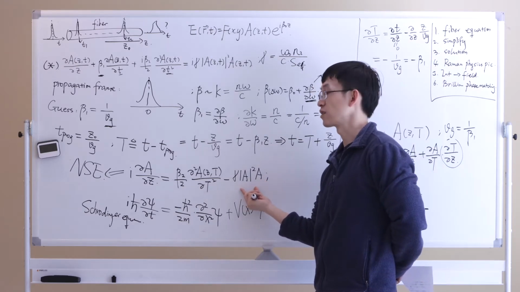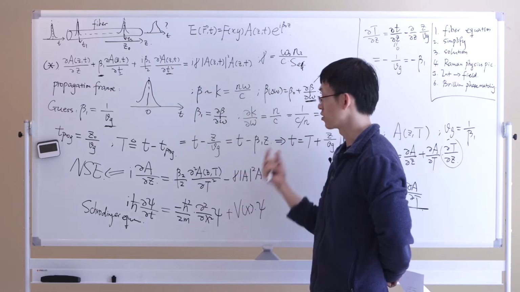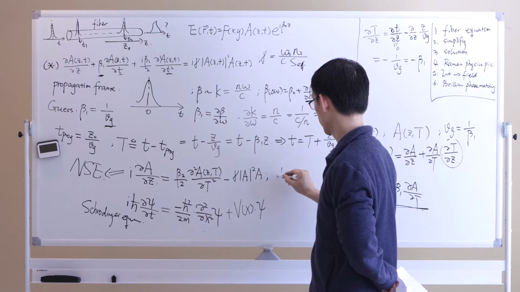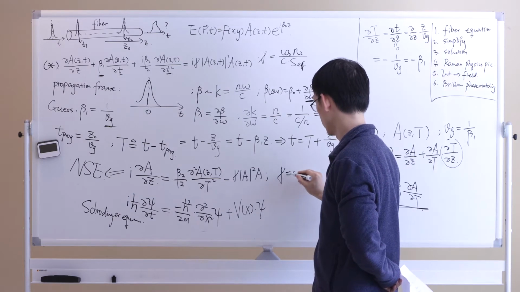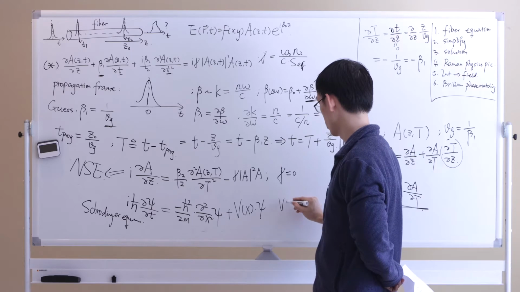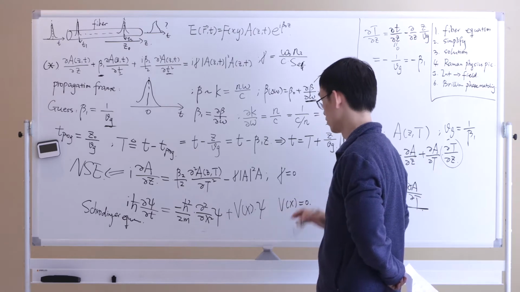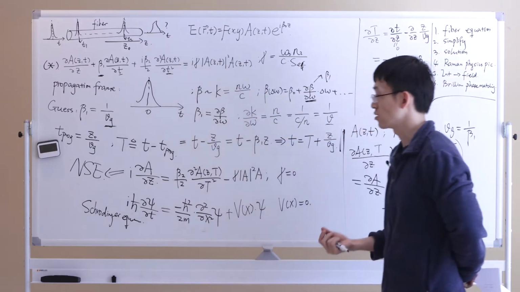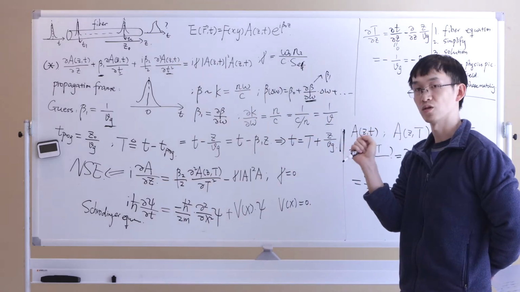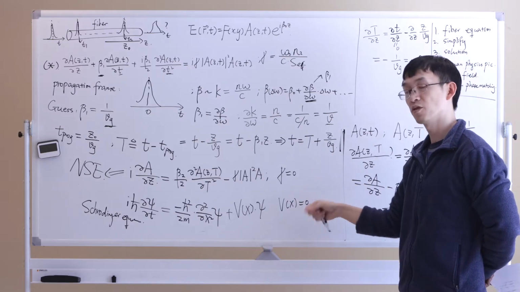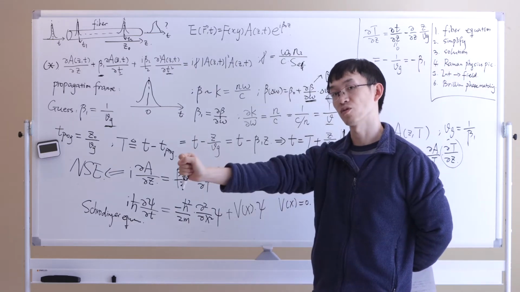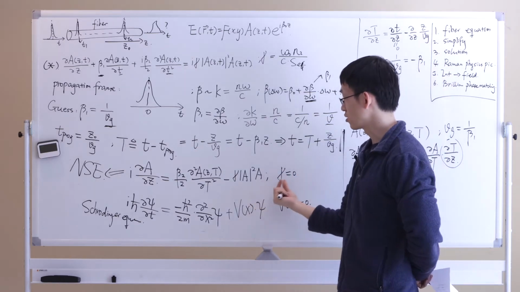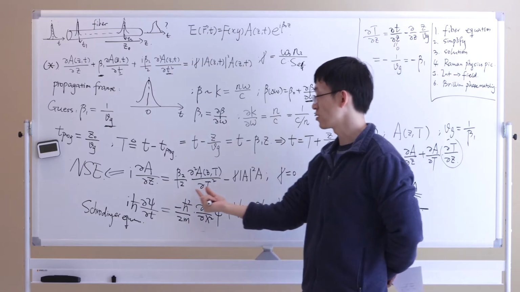Suppose there's no Kerr effect, just dispersion. These two equations can be identical if there's no nonlinearity and then no potential well. What the Schrodinger equation means is that you treat an electron as a wave, and suppose there's no potential well, then this is a free electron propagating. And now what about this equation if there's no nonlinearity, and this one is dispersion?